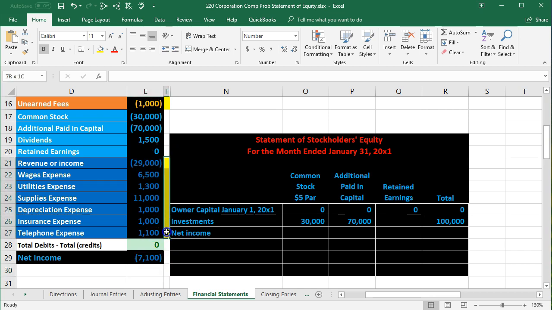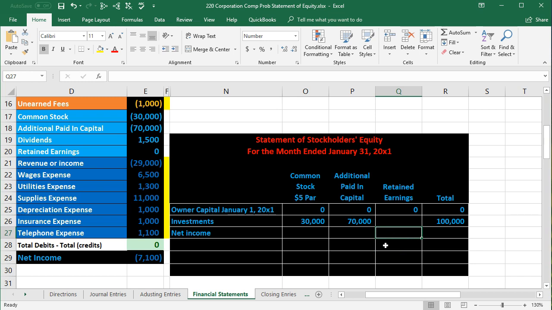We already found a home for it. We found a home for these individual accounts. We're just going to put the total then in the statement of equity. We're going to put that into the retained earnings column. We're not going to put it in the investment column. The investments is when we sell stock, for a capital investment. Here is the accumulation of earnings.